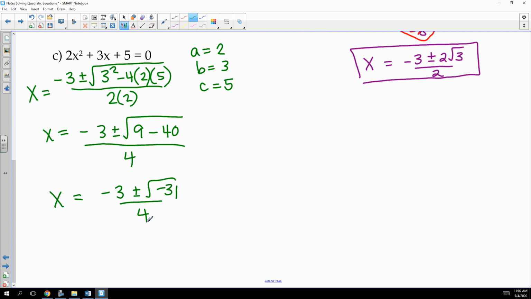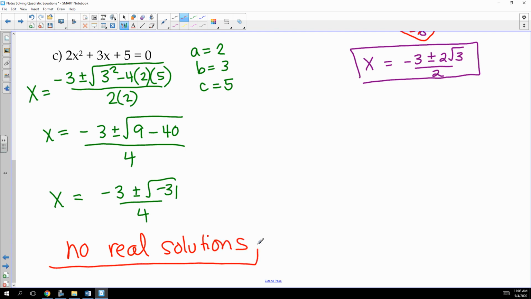Okay, so up to this point, you have been taught that you can't take the square root of a negative number. So at this point, you're going to say no real solutions, because in Algebra 1 and geometry, we really haven't covered complex numbers. In Algebra 2, you're going to learn how to simplify the square root of negative 31, but we're not quite there yet. And if you try to do it on your calculator, your TI-30X2, it's not going to work. It's going to tell you that it's a non-real answer. So there you go. And that's all we've got for today on solving by factoring and using the quadratic formula. That's it.